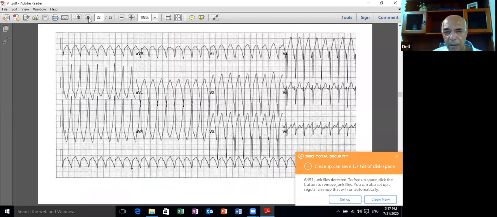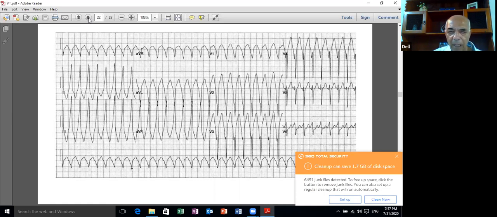It shows a wide complex tachycardia of left bundle branch block morphology and inferior axis. So the origin must be in the right ventricular outflow tract. Now, the differential diagnosis of this right ventricular outflow tract tachycardia includes the benign form of right ventricular outflow tract tachycardia. It includes ARVD, or arrhythmogenic right ventricular dysplasia. It also includes bundle branch re-entry and includes pre-excitation for supraventricular tachycardia with aberration.